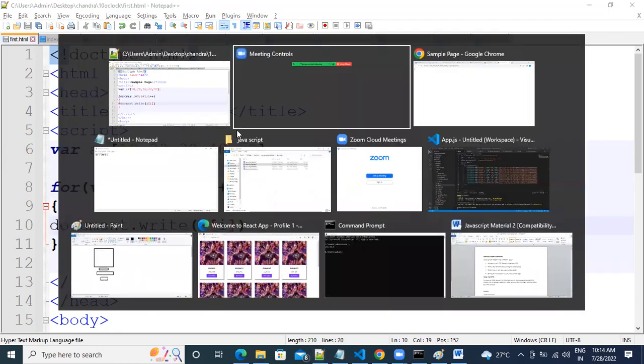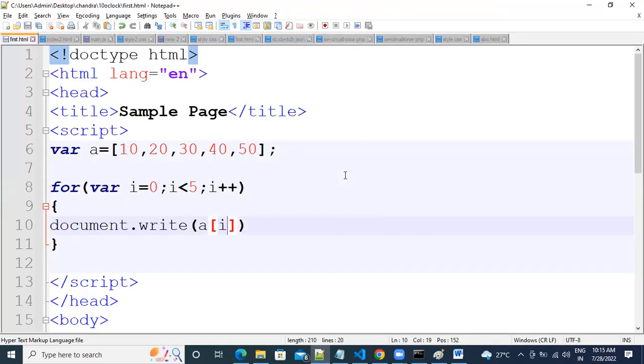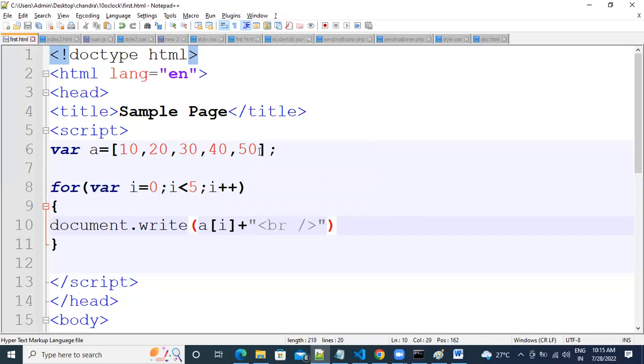Save this and go to the browser and check once. Everything is coming out side by side. But my intention is I want one by one. What are you going to do? After printing that, we have to use the BR break. Now we are getting it like this. That is fine. If in case the data is dynamically added at the time, what happens, you can observe.